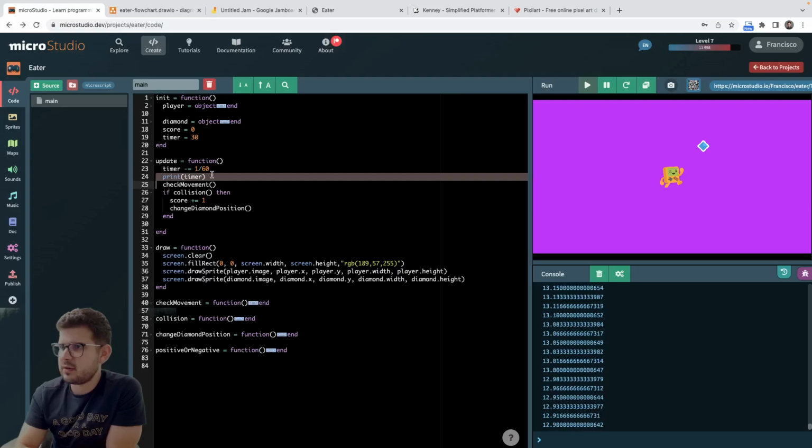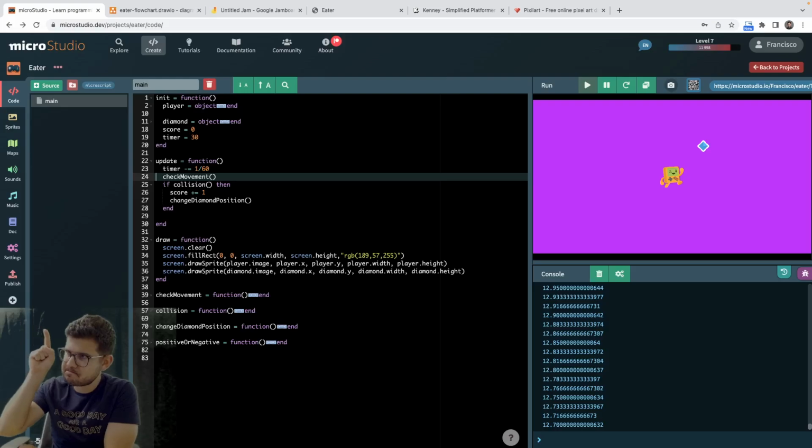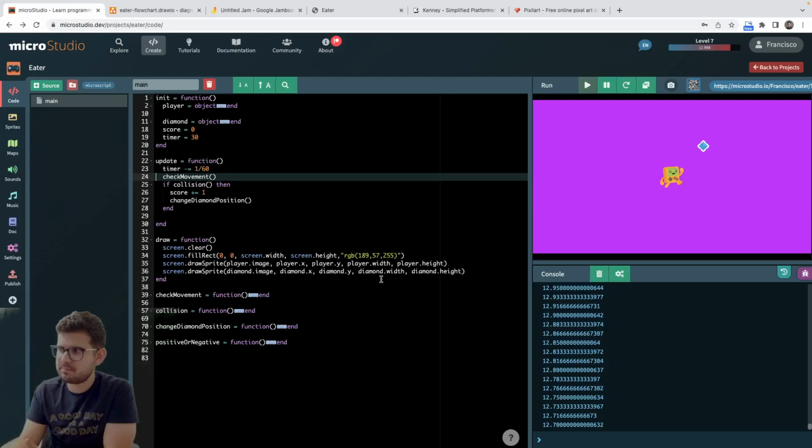I'm not going to print it now. I don't want to print it here. I'm going to print it on the screen of the game, because players are not going to see the console. That's for me, for a programmer like you. But players don't want to see all those things being printed. So for that, we're going to use a function called draw text. Yeah, that's the one.